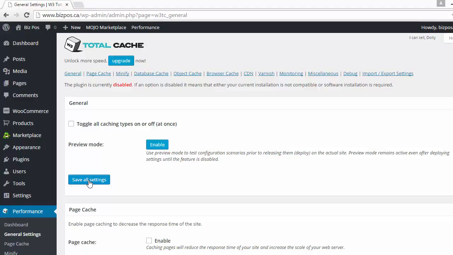Here we can configure various options for W3 Total Cache. First, we want to look at the General options. Under the General options, for testing purposes, I click on the checkbox, toggle all caching types on or off at once.